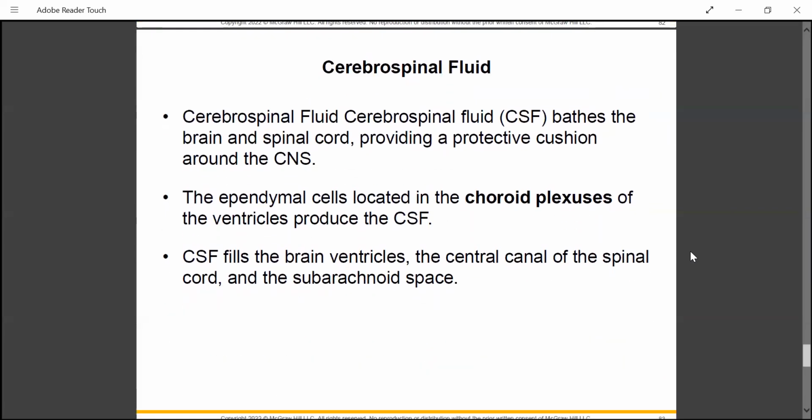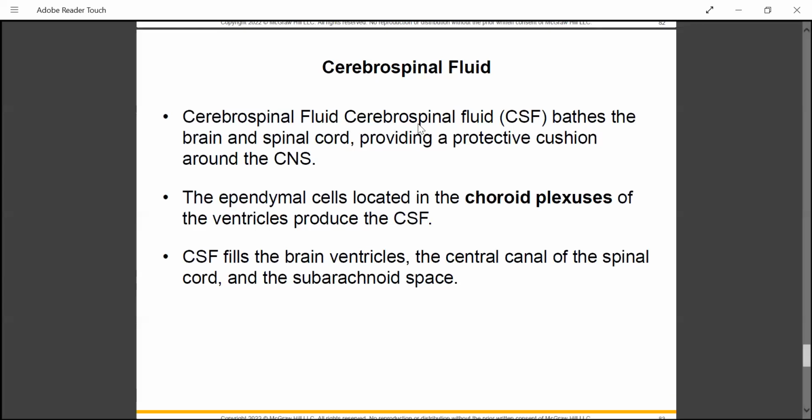The cerebrospinal fluid is what bathes our brain and spinal cord, and it gives not just hydration and nutrients to it, but it actually provides protection. Think about throwing a ball in the air at a wall, versus throwing a ball underwater, how much slower and how much less power you're going to be able to get on it. That's part of the reason why our CSF is there.